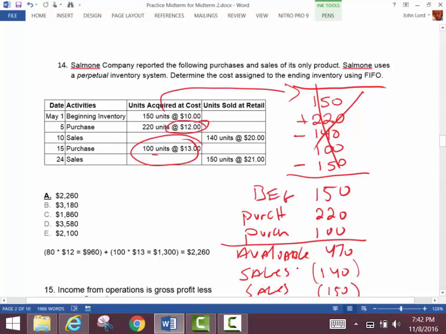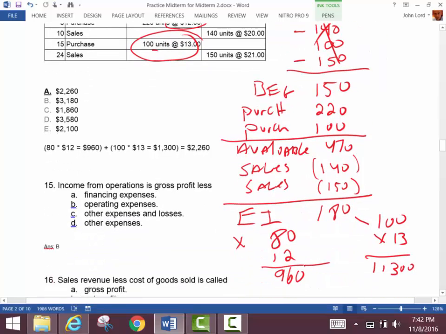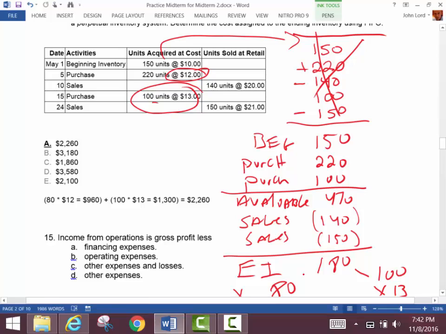You could think of that as what? Last in, still here. You can think of that as LISH. The last ones in are the ones that are still here, right? Because I already sold those ones from the earlier purchases. So now I'm just left with these later purchases, and I only had 100 here. I need to get 180 items. So 80 of the remaining 80 must come from here, right?